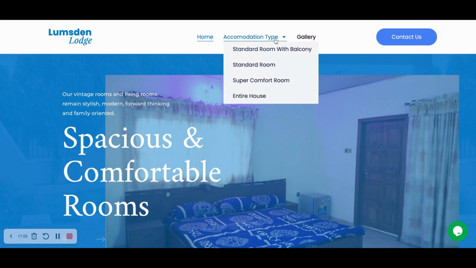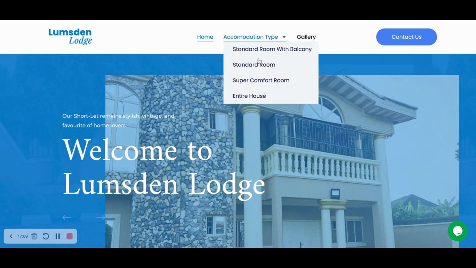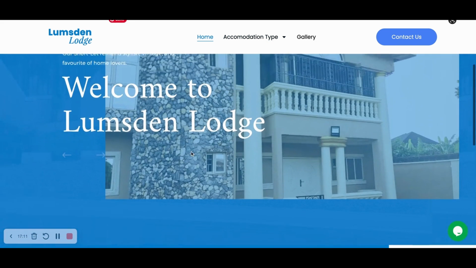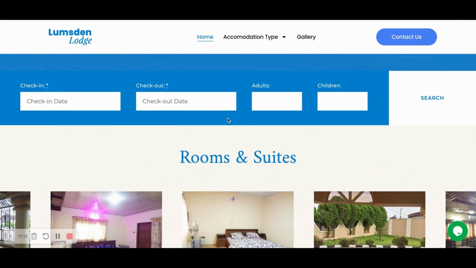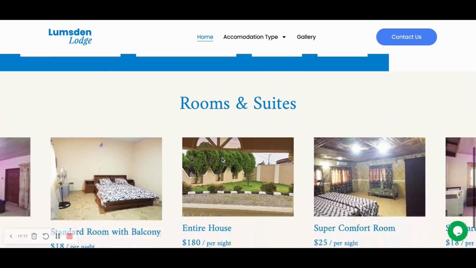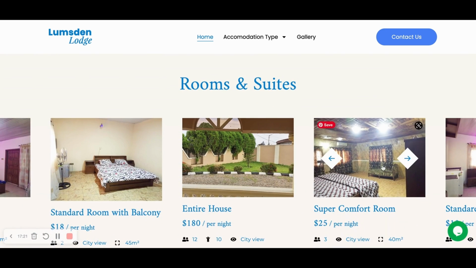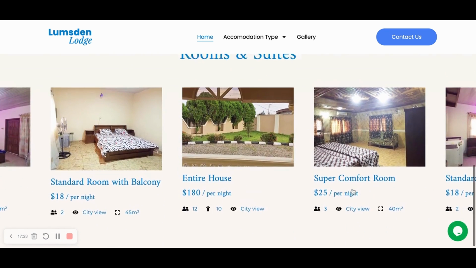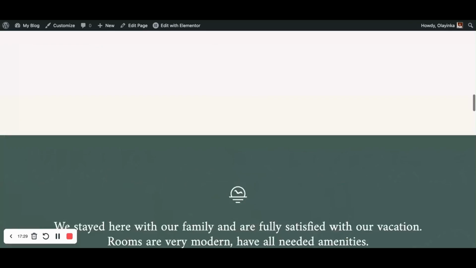So you see, the header section, right? I added extra header to it, added the drop down of the rooms, and then the hero section is also sliding, and then the search, and then our room availability search feature, and then the rooms, that's all. Those are the things I retained.